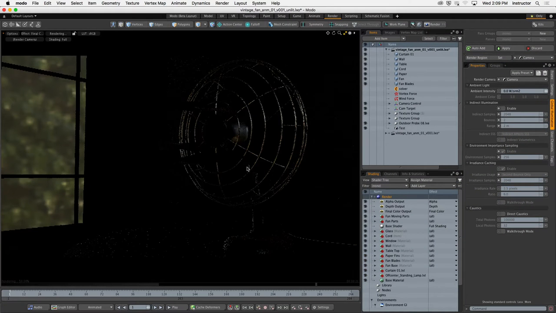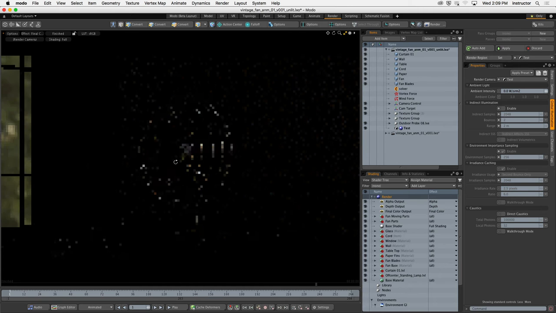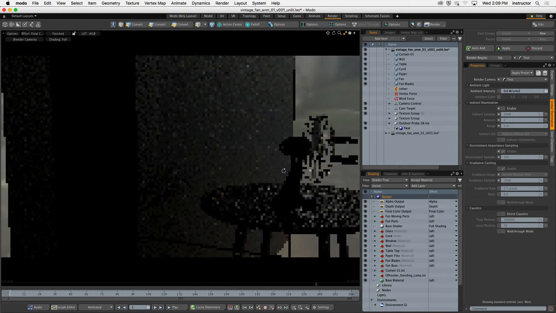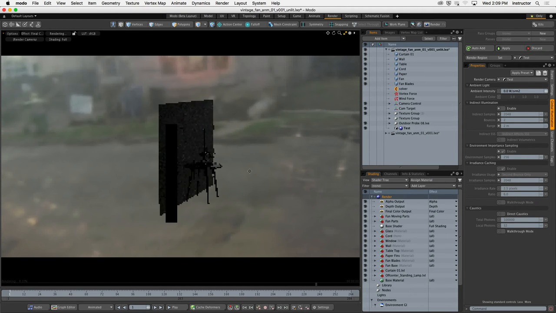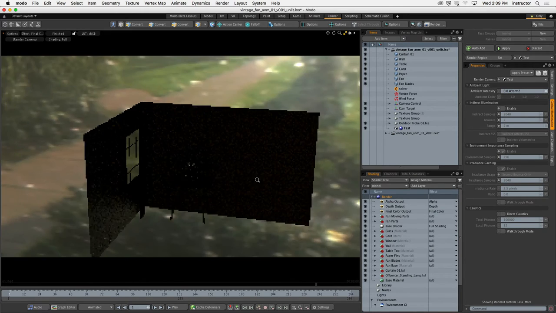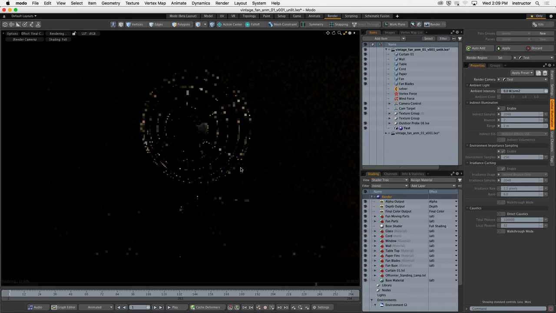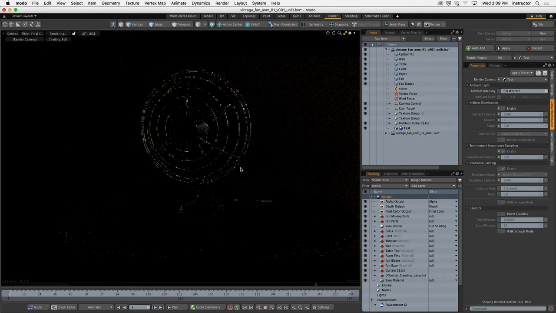All right, so what we're getting here is actually some reflections of our environment itself, because, you know, in all honesty, so here's my room, okay, in all honesty, yep, it's not a very complete room. It's only got 3 walls. So the reflections that we're getting on the fan itself are a direct result of the room being open, okay?